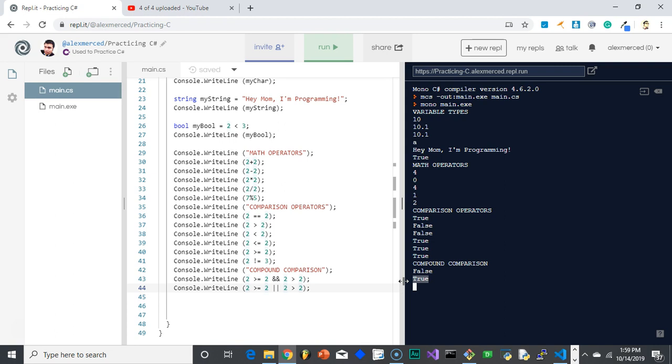In the next video, we're going to talk about control flow. We'll talk about how you can use all this information to start saying, hey, do this if this is true, do this so many times, that kind of thing.